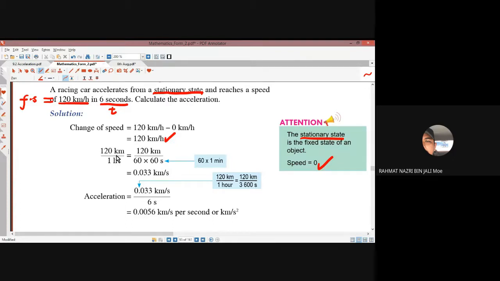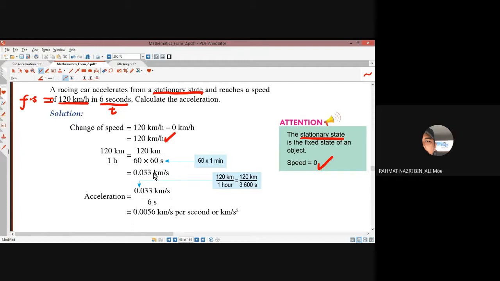So they change kilometer per hour to kilometer per second, because the textbook wants to calculate the acceleration in kilometer per second per second. So this is maybe the easier part. We change everything, the time to the second. After that, we can calculate acceleration easily. So they convert 1 hour to second. So we get 60 multiplied by 60.